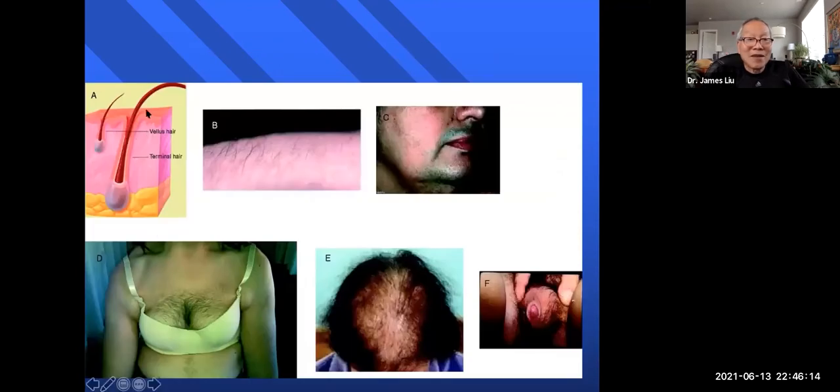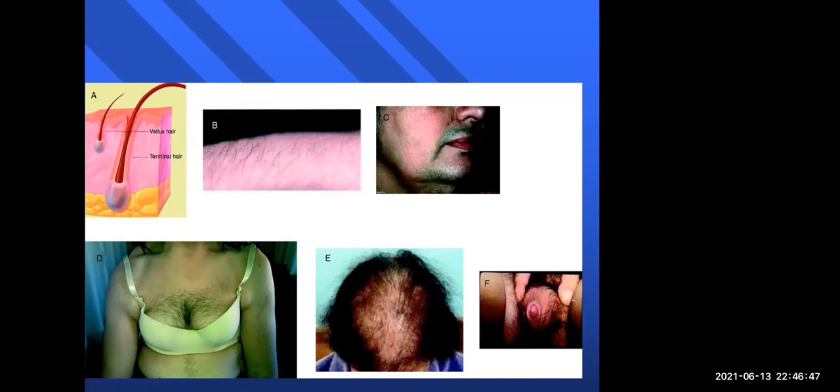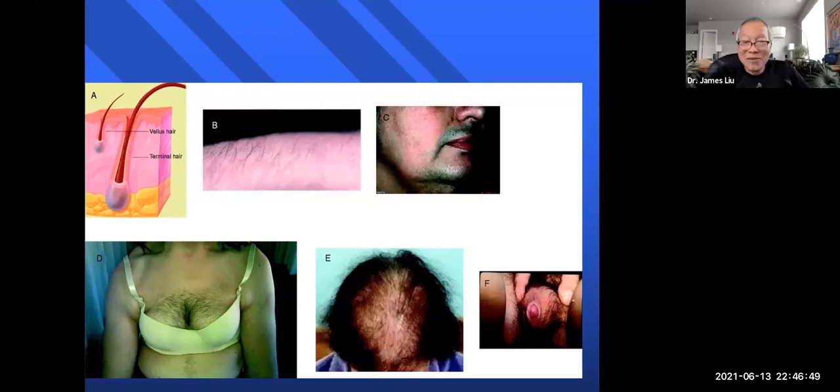An example drawing of a vellus versus a terminal hair follicle, and differences in the vellus versus the terminal hair. So what is wrong with this individual? This is a bioassay, obviously, for androgen. Anyone want to answer? This individual has the following features: on the face, upper chest, scalp, pelvic area. Well, this is probably bordering on virilization. It's more than just hyperandrogenism.